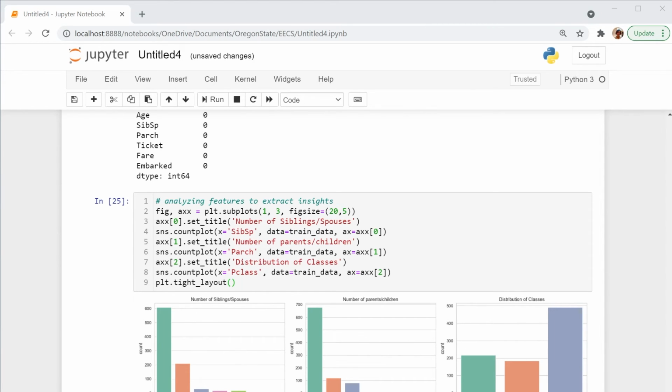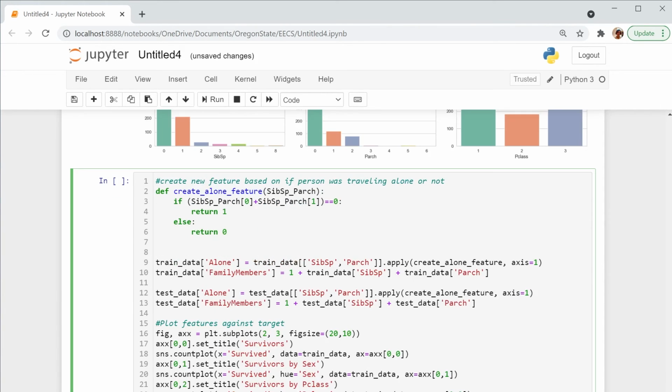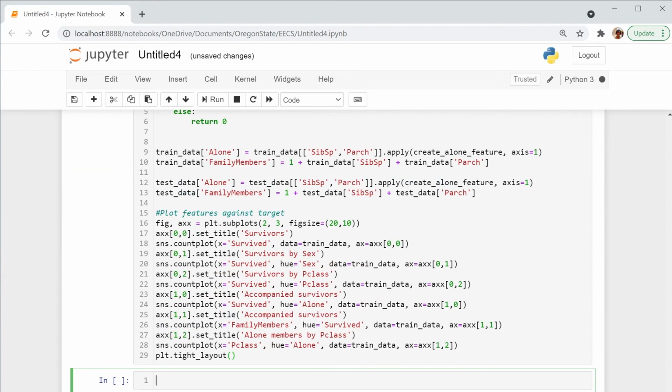So let's create a new field called alone and one called family member. If family members plus spouses is 0, you get coded as alone, and you also get a count of your family members in the family member field.